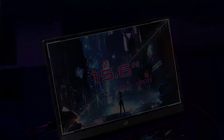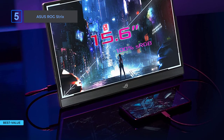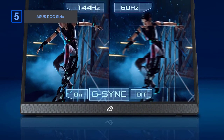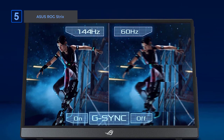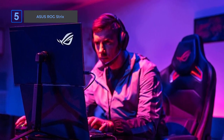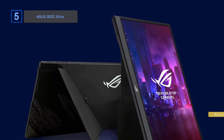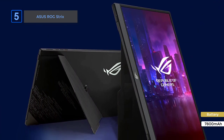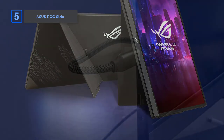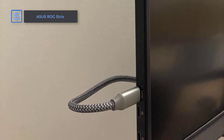Now let's get started. First up, the Asus ROG Strix. The Asus ROG Strix 15.6 FHD Portable IPS Gaming Monitor is the ultimate companion for gamers seeking an immersive and tear-free gaming experience on the go. With a stunning 144Hz refresh rate and NVIDIA G-Sync compatibility, this gaming monitor delivers incredibly smooth gameplay. Designed for portability, it is equipped with a built-in high-capacity 7800mAh battery, offering up to three hours of uninterrupted gaming at 144Hz. With the quick charge feature, you can get an additional two hours of gameplay after just a one-hour charge, ensuring you never miss a moment of action.